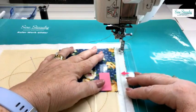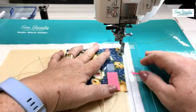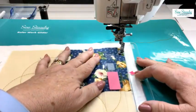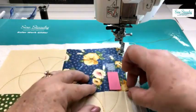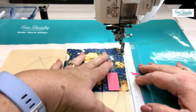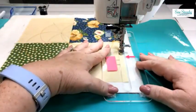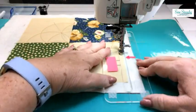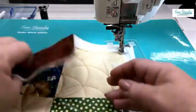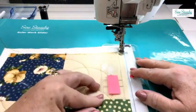Okay, so what I'm going to do is test this, and I think I've got it figured out correctly. If I put this so that that would be 1/4 inch. So I'm going to come off just a little bit. And the 1/8 does not have to be exact, it just has to be less than 1/4. But I am now stitching my block to my backing. I am just going to have a little bit of my batting showing there because I need to secure my block to my backing. Not going to show when I'm finished, you guys, I promise you. So I've got a little bit out here.